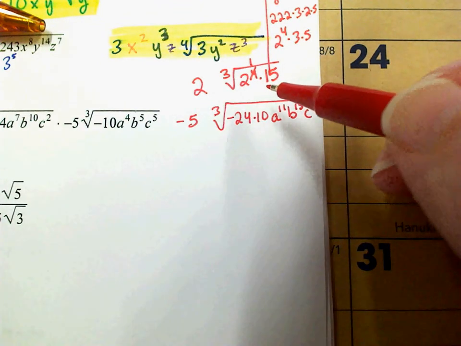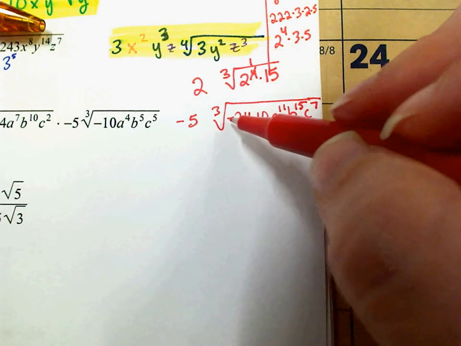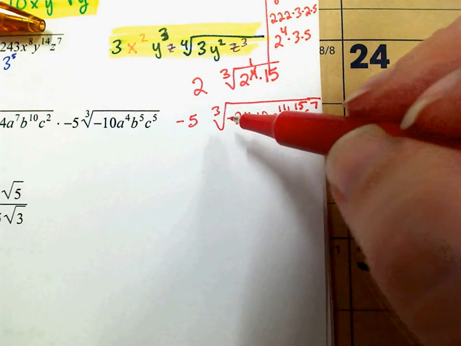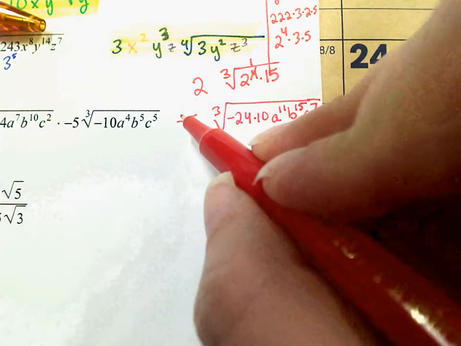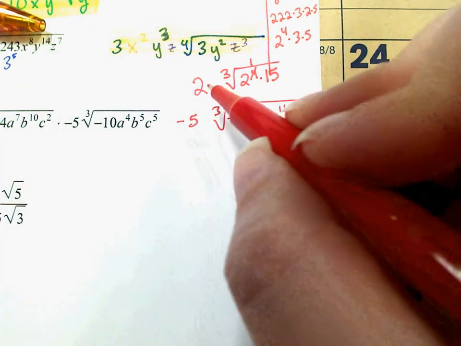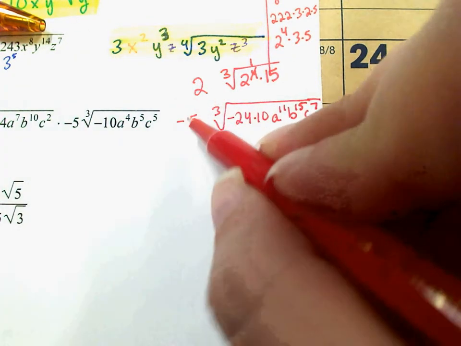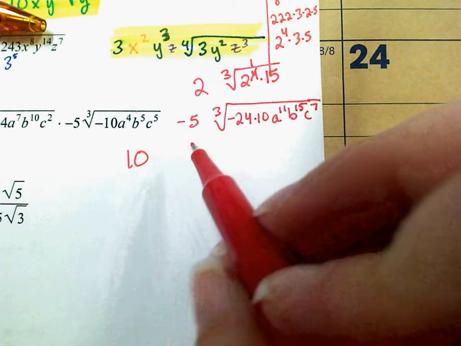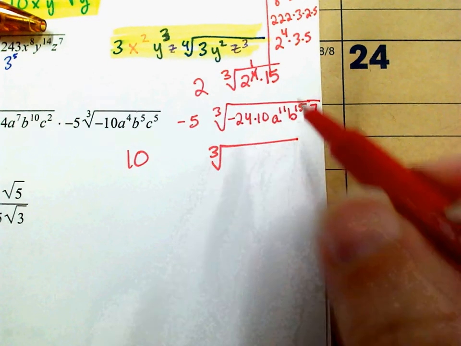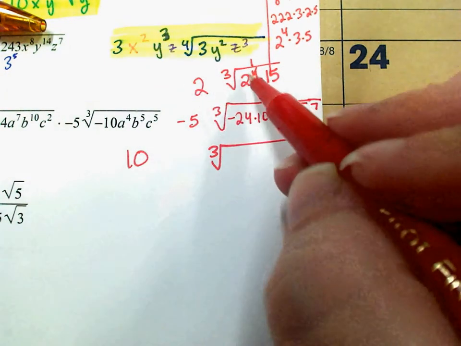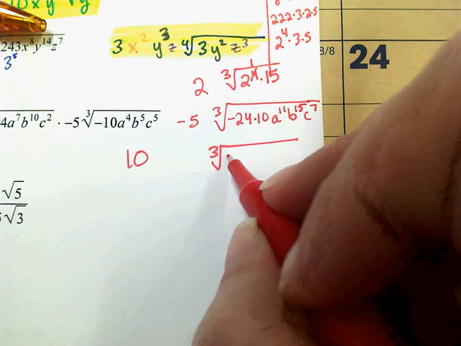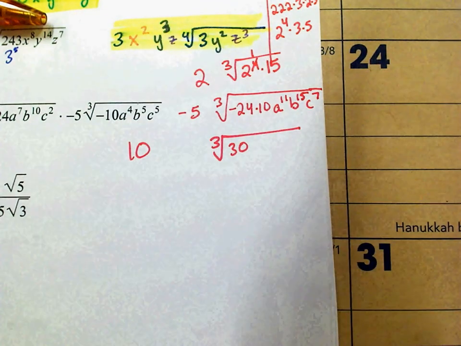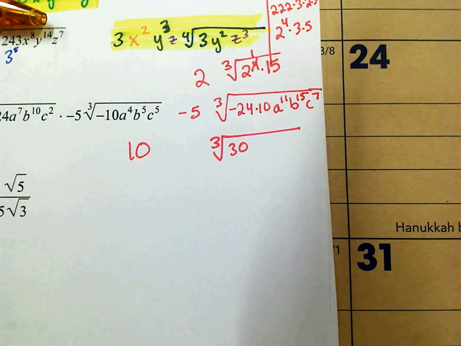Okay. What about this negative? I've got the cube root of a negative. What does that do? It's negative. So that negative comes out and makes this what? Positive. So not only did I bring a negative out and make that positive, I also brought a 2 out, which makes it what? 10. So I've got 10, and then the cube root. Remember, I took a 2 out. I had one 2 left over, so 2 times 15 is 30. And then the negative comes out and makes that positive, only because it's an odd root.